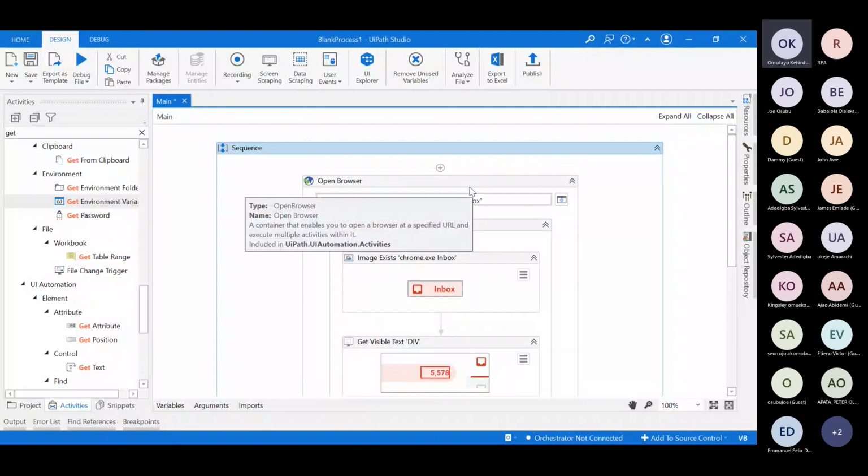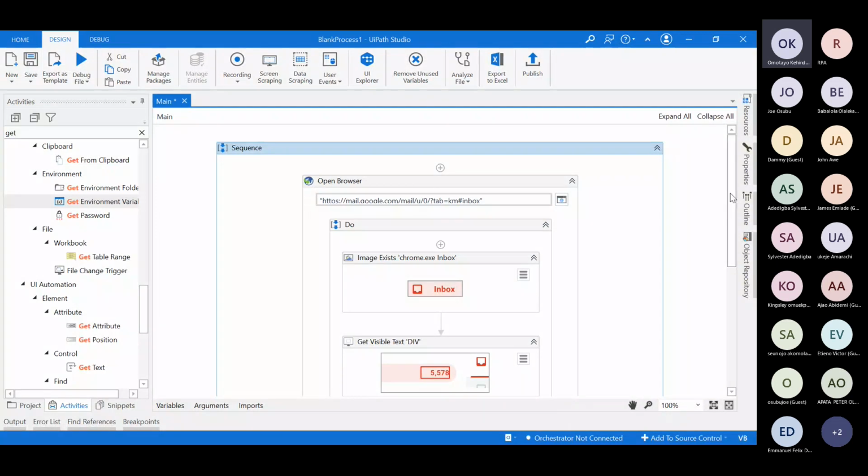If there is a new email, it will send me a message that I have a new email and tell me the number of unread emails. If there is none, it will tell me there is no new message, and still tell me the number of unread messages I have. I'm sharing my screen now. I don't know if you can see it.